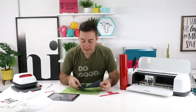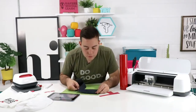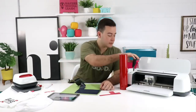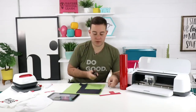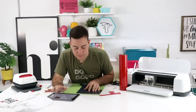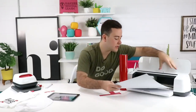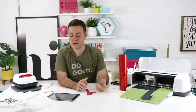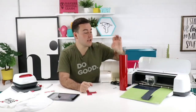Now we're going to put our black iron-on down. I'm going to make sure to mirror this — turning that on now. Erica says she's using scraps today to make a banner with the Chubster font — I love the Chubster font, it's so cute. We need to make sure the iron-on can go down to five inches and over by six. Iron-on is selected for material, the mirror is on, and we're going to press that flashing Cricut button.